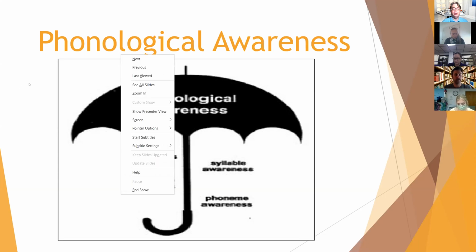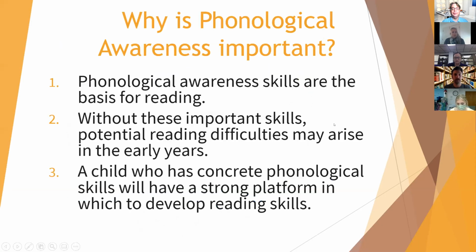Now, what's the benefit of these skills? Why is it important? These awareness skills are the basis for reading. And without these skills, potential reading difficulties will occur in the early years and continue on. A child who has concrete phonological skills will have a strong platform in which to develop reading skills. Because let's face it, speaking and communicating are the bedrock of learning. You have to be able to communicate with one another verbally, even non-verbally, but this is one of the more important awareness skills that we as librarians need to help parents teach their children.